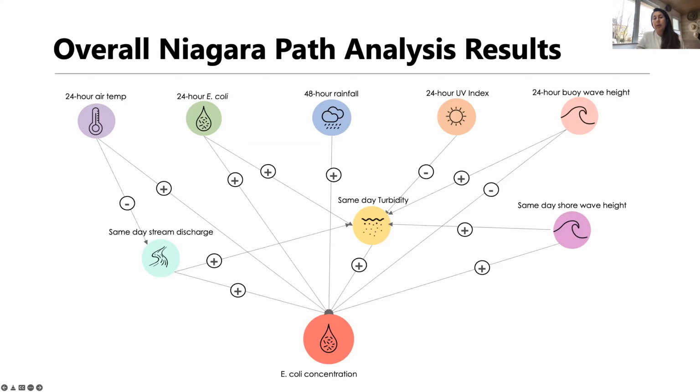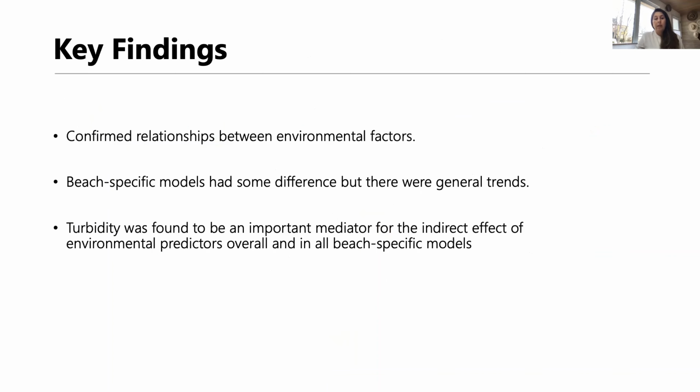coli concentration. And in order to really understand this, we have to get into sort of water engineering dynamics. But there's a potential flushing effect that happens when you have more offshore wave activity, where it's actually potentially pulling out water from the beach and potentially even having a negative effect, as we're seeing here. So that could potentially explain that. But that does still affect turbidity. And turbidity itself has a positive association with E. coli.